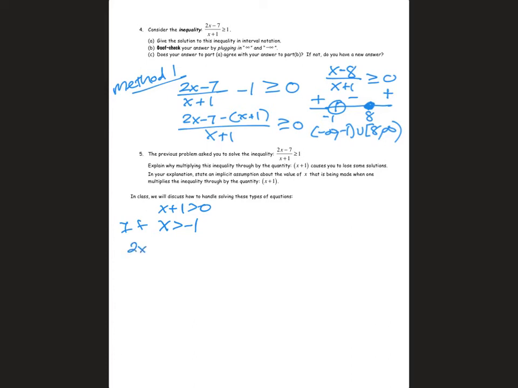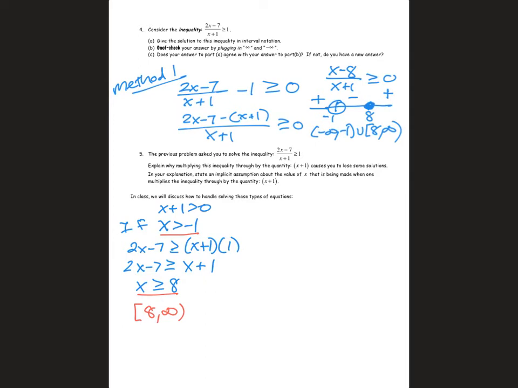So we've got 2x minus 7. Again, because I know that x plus 1 will be positive, I can just multiply both sides by it. So I've got x plus 1 times the 1 that was on the right side. And then I just solve this, greater than or equal to x plus 1. So x is greater than or equal to 8. But remember, I restricted this to values greater than -1. So I want to look for the overlap of my solution and my restriction, which in this case will be 8 to infinity.